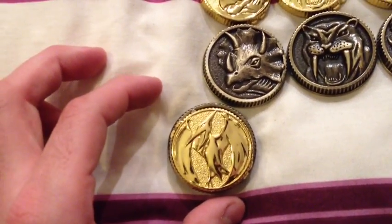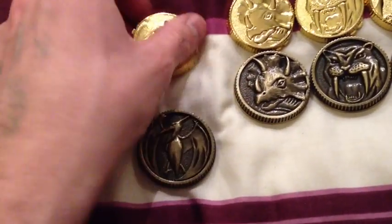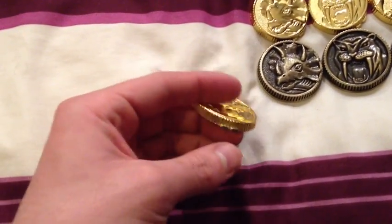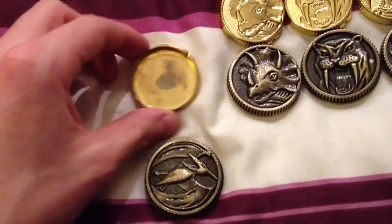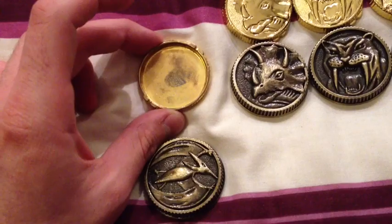Obviously the size is different as well. The Legacy coins are a little bit larger, a little bit more bulky, so they've got a bit more weight to them. This one is quite light, but it is still metal. But this one has just got a lot more weight to it. The back of the coins were just plain. There was no design on them.